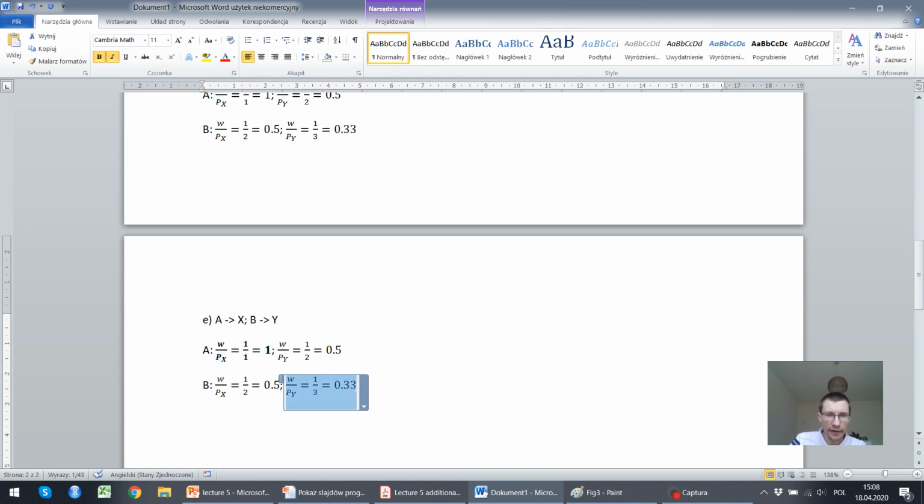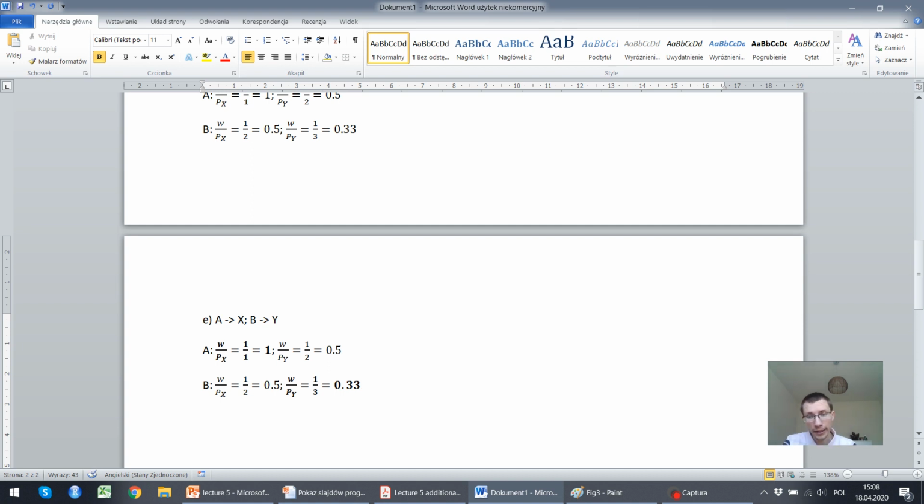The same with the relative wage of workers in country B expressed in units of the second good Y. It will also be the same. It will not change. Why? Because country B is still producing good Y in the new equilibrium. Is country A producing good Y in the trade equilibrium? No, it is not. The same for good X and country B. So good X is not produced in country B. There's full specialization according to the comparative advantage principle.